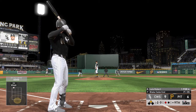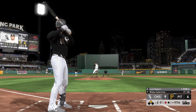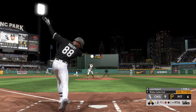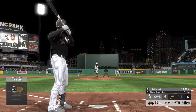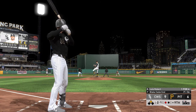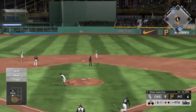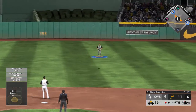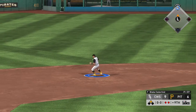The center fielder ready once again — Luis Robert. He comes into this appearance in the midst of a one-for-four day. Got him to go up the ladder there for strike one. That's just too much velocity upstairs to get good wood on it — he's going to have to lower his sights. High fly ball out to straightaway center — Reynolds is there and he has it. Two gone.